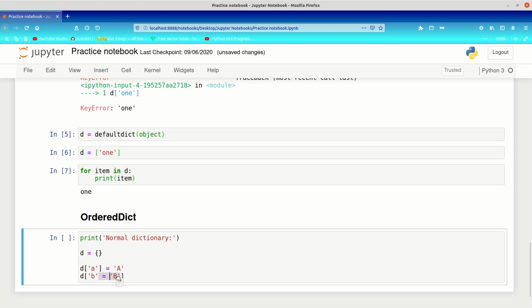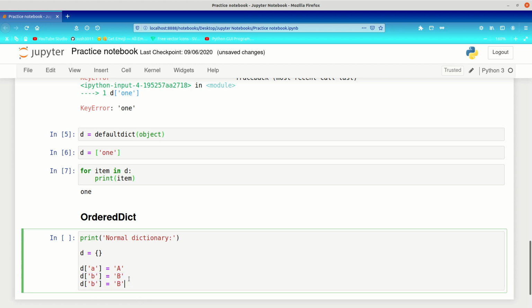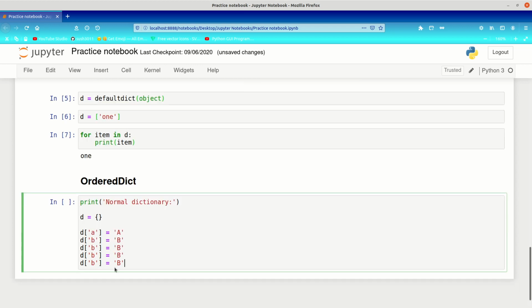There we go. We can just copy that a few times, maybe 3 more times. You can do it as many times as you like, but I'm going to do it 5 times so you can get the lowercase letters C, D, and E as well. So we've done that now.